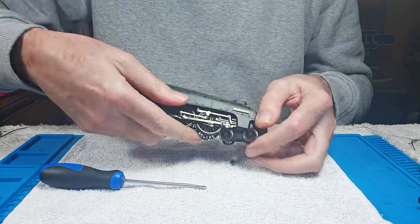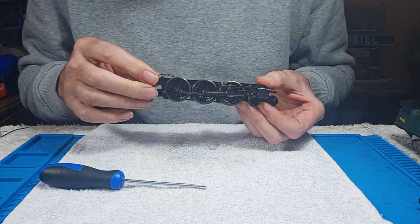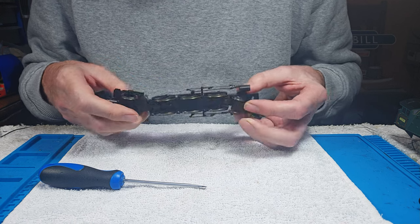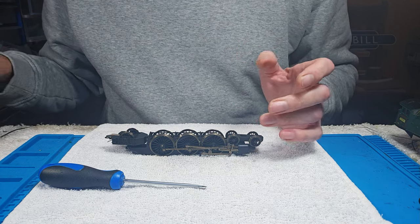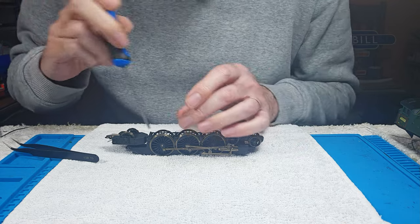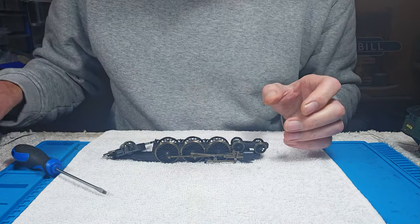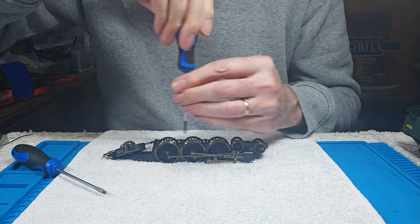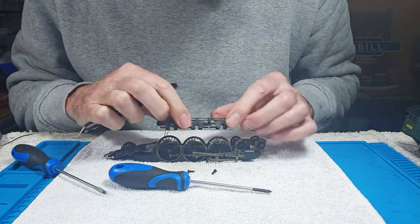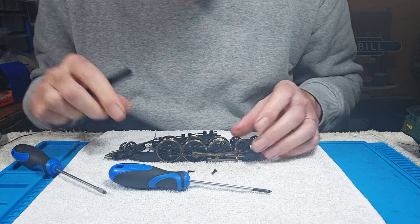undo that. At least there's no speedometer or anything silly. Yeah, the wires need a bit securing. Pickups are not touching the wheels on this side at all. I just don't think they're sitting correctly. We'll remove, where's my tweezers? There they are. Right, we need to remove this rear pony truck. And we'll undo these screws. And it lifts out. So the condition of the pickups is okay. They just need to be bent a little bit to make good contact.